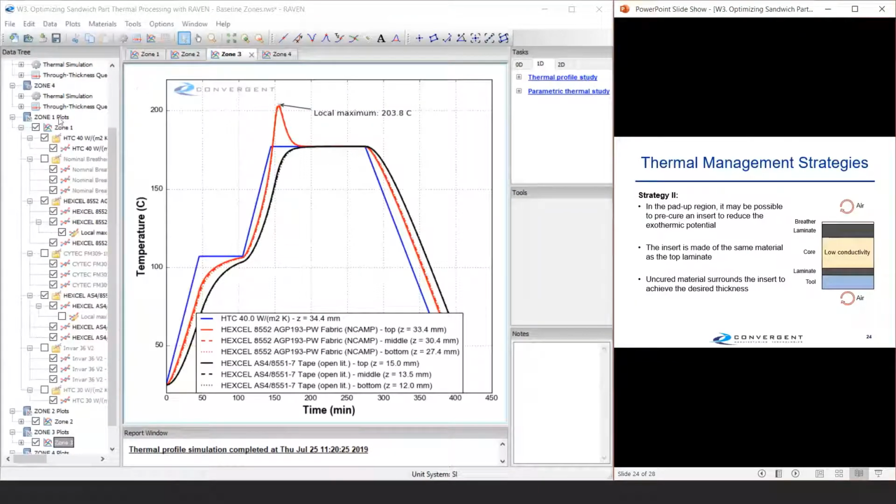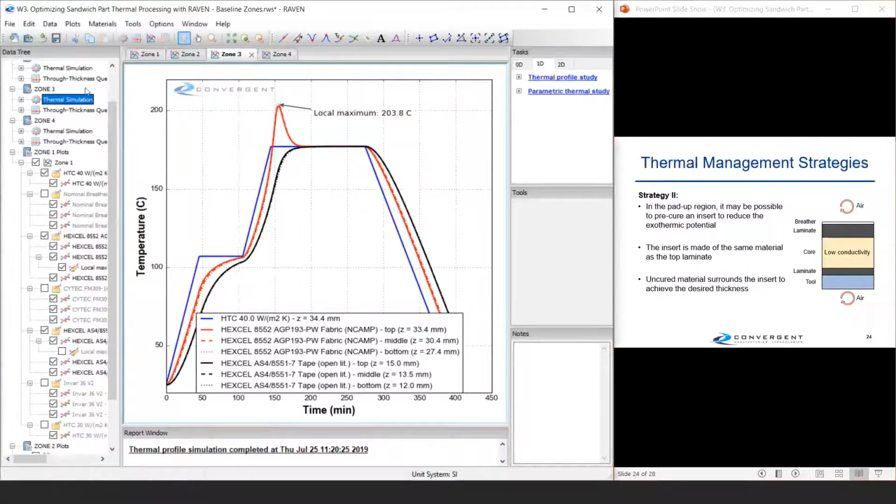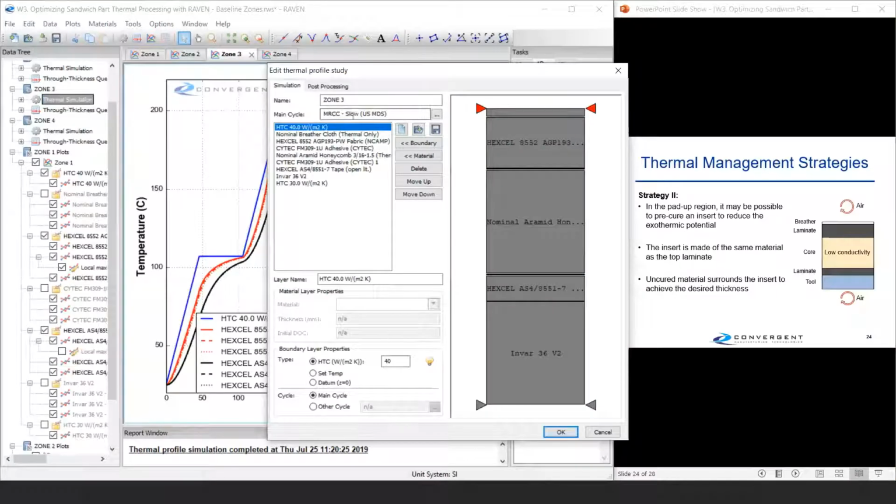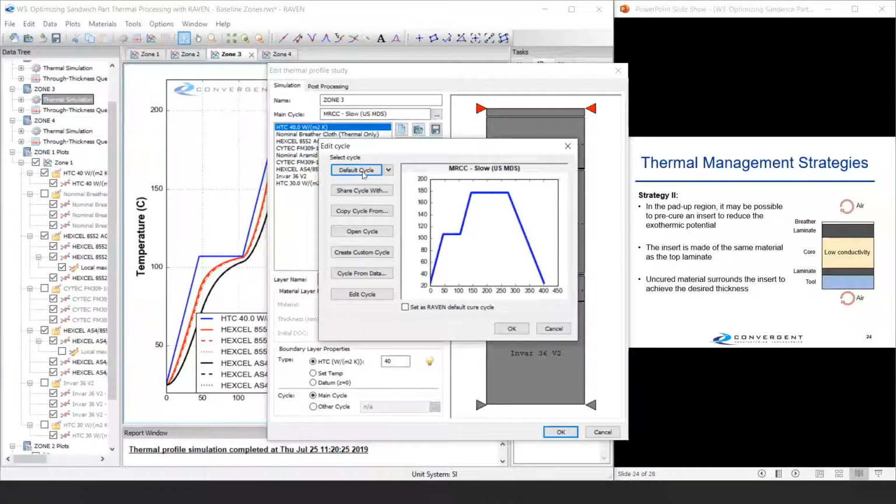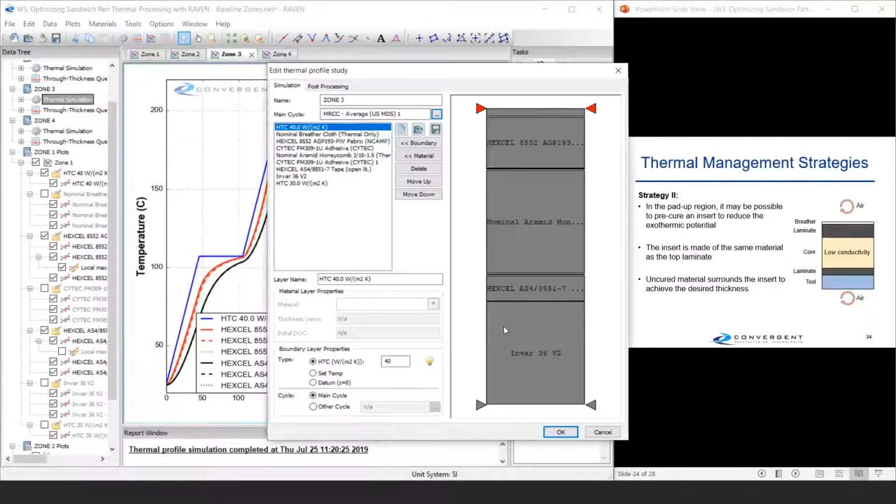And what I'm going to do is actually change the cure cycle. So zone 3 is still the one that is driving this. I'm going to change us back to the default cure cycle, so we're not adding additional time. But I'm actually also going to break up what we have here, the 6 millimeter thicker region. And I'm going to do so by adding 2 more materials to the stack here.